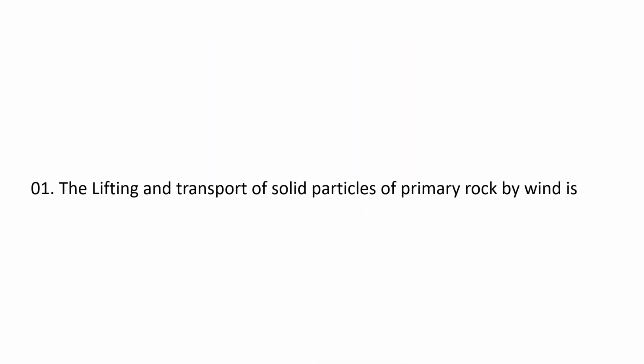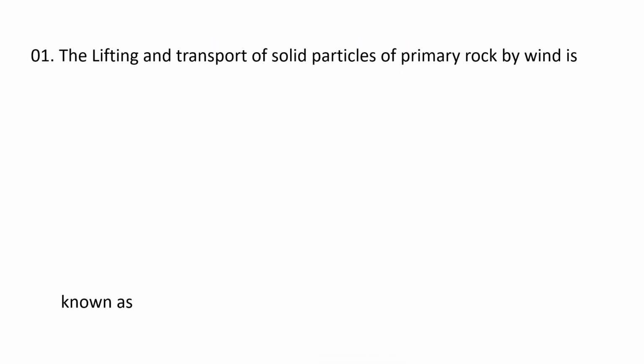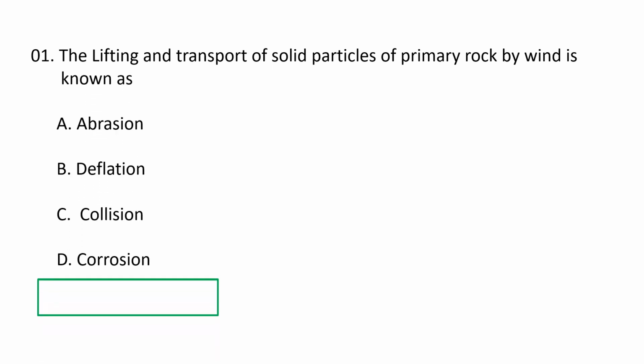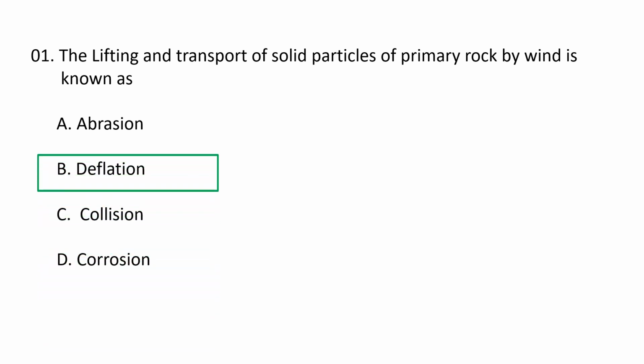Coming to the first question, the lifting and transport of solid particles of primary rock by wind is known as A. Abrasion, B. Deflation, C. Collision, D. Corrosion. So the lifting and transport of solid particles of primary rock by wind is known as deflation. Deflation is a term of geomorphology. This is used for the removal of the solid particles by wind. From the Latin, deflare means to blow away.